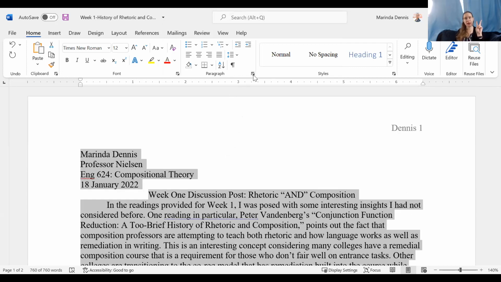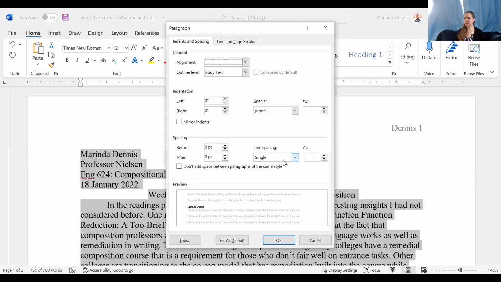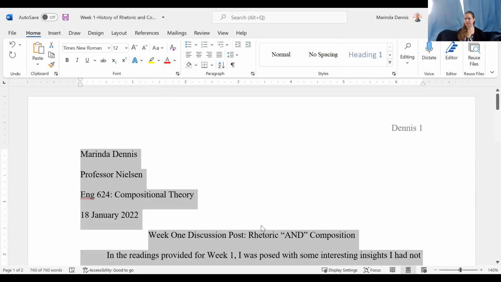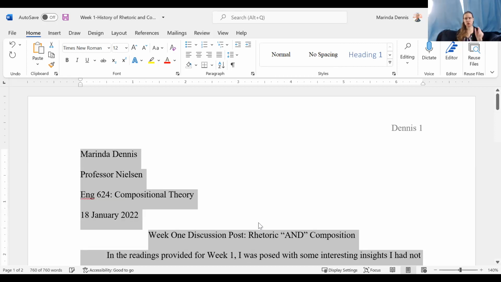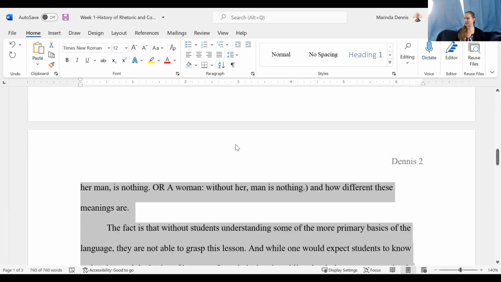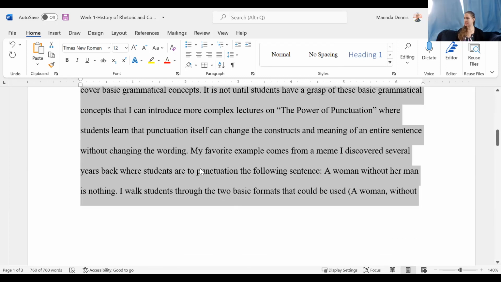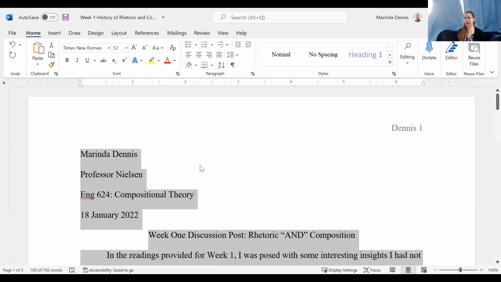So there are two ways you can do this now. You can either go into paragraphs and do double and click OK, or you can hit the Control and the 2 at the same time, and that has just double spaced it. Oh, but look at this. I don't have 23 lines to the page.